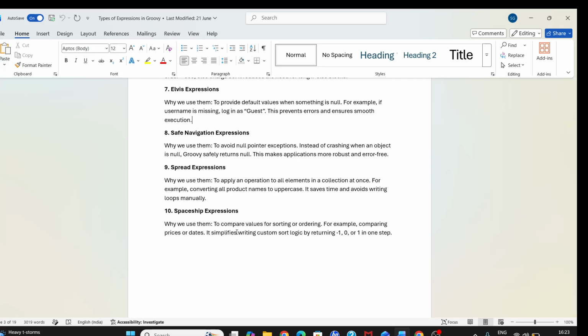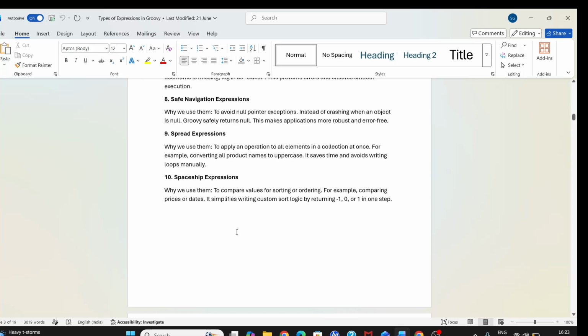Safe navigation expressions prevent null pointer errors using the object safe navigation symbol property, and we use them to avoid crashes when an object is null instead of throwing an error. Groovy safely returns null. This makes applications more robust and error free.